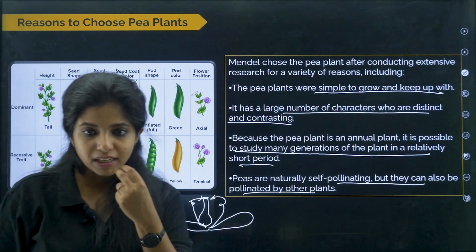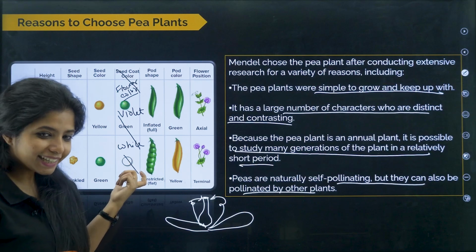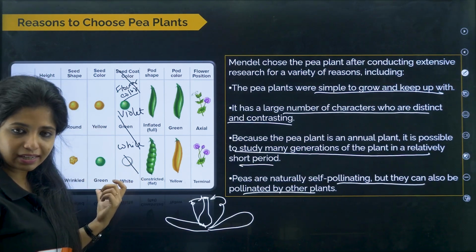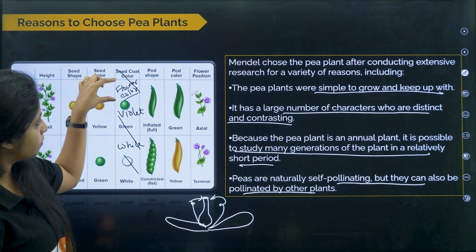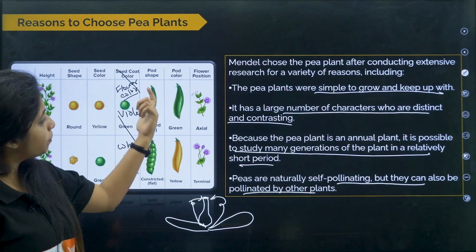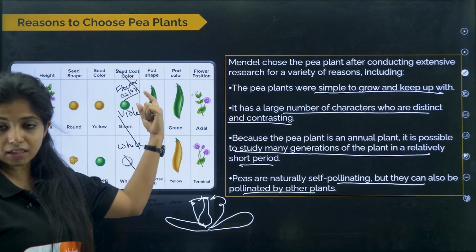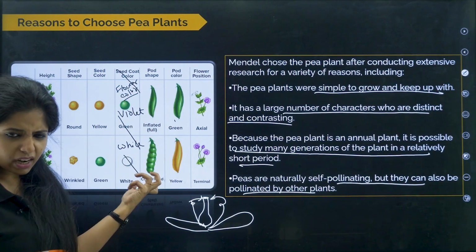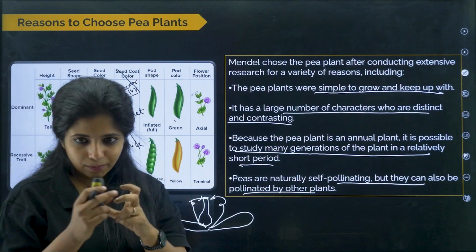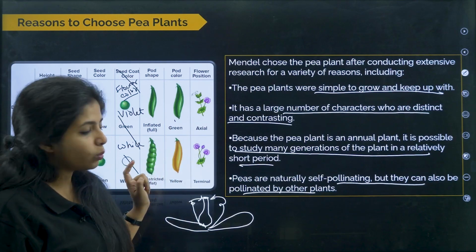Obviously, you will prefer round seeds to be eaten, right? So this is dominant. In seed color, even though we eat green peas, actually yellow is the dominant color and green is the recessive one. In pod shape, inflated, as in it is full, not constricted, is the dominant trait. Constricted, the dry one, is the recessive trait. Pod color, the outer covering which you take, is usually green; green is dominant and yellow is recessive.